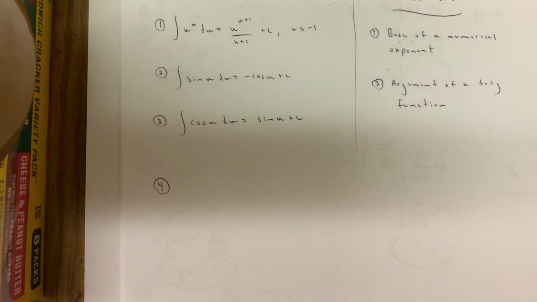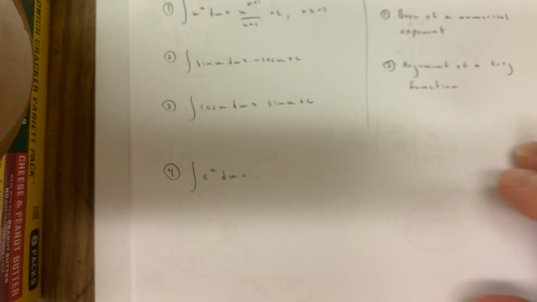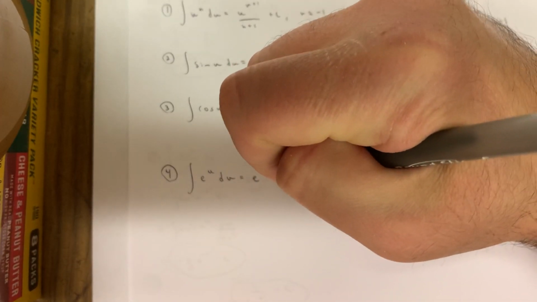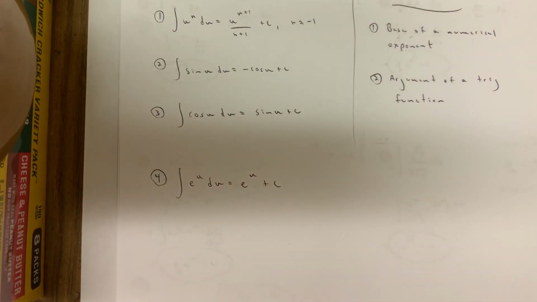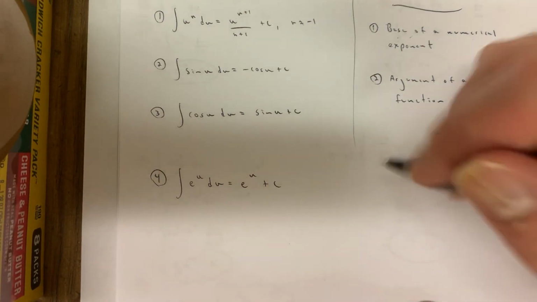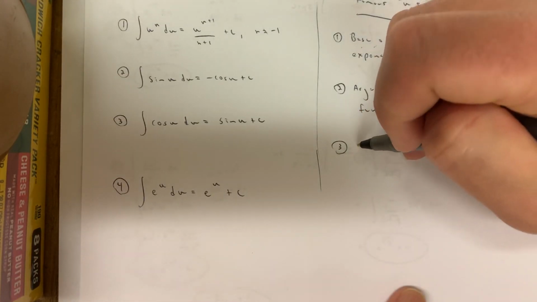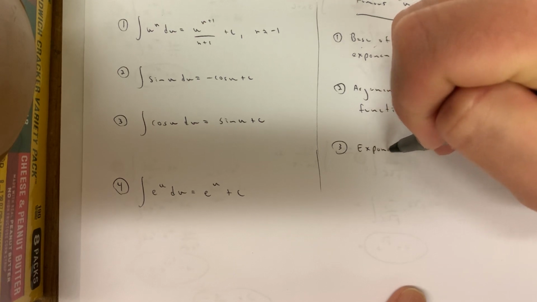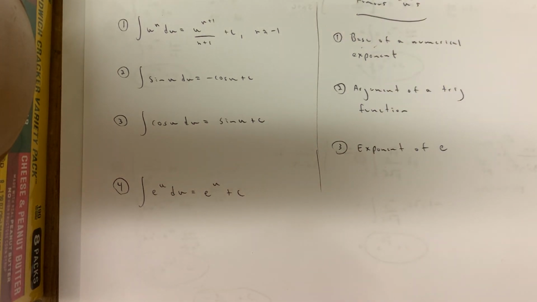Then we talked yesterday about the integral of e to the u with respect to u. As long as it's e raised to one single letter, the answer is e to the u plus c, but it has to be raised to one single letter. Don't tell me the integral of e to the 2x is e to the 2x plus c. That's not correct. So basically, if you see e inside an integral, set u equal to the exponent of e. I'm not saying it works 100% of the time, but it works like 95% of the time.